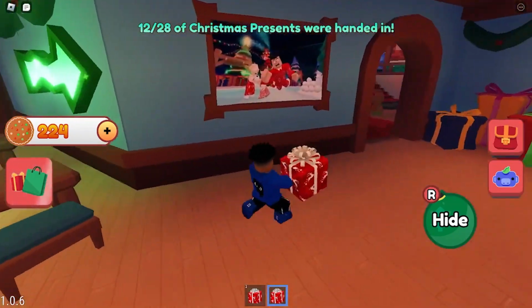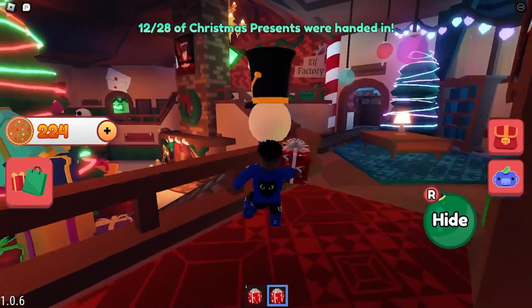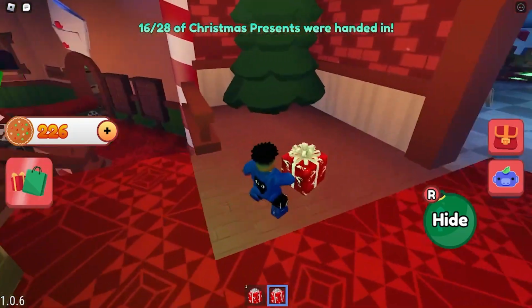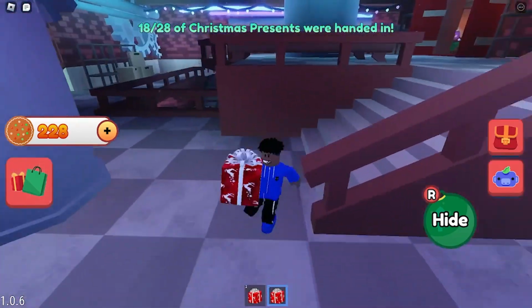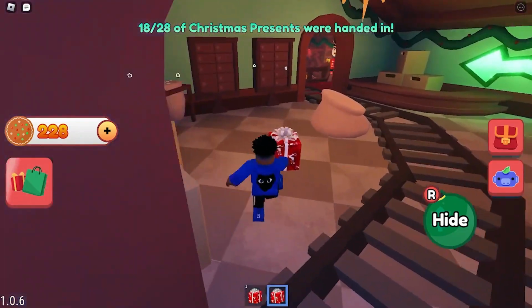Good. Okay. Where is he before I step out of here? Okay. Think we're good. Oh, he's still down there. Okay, we're good. Are those all the presents? Oh, it's presents outside too? I didn't know that.